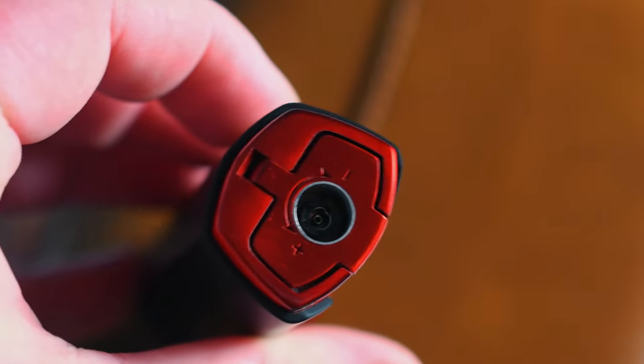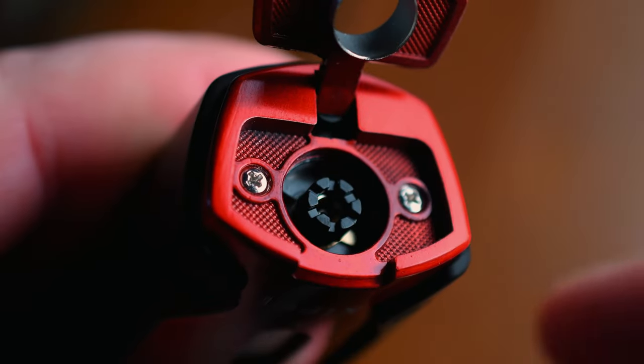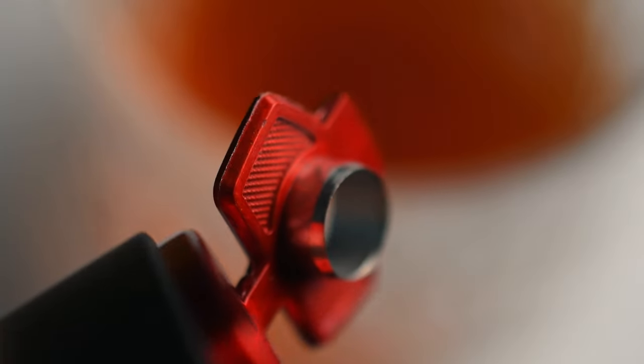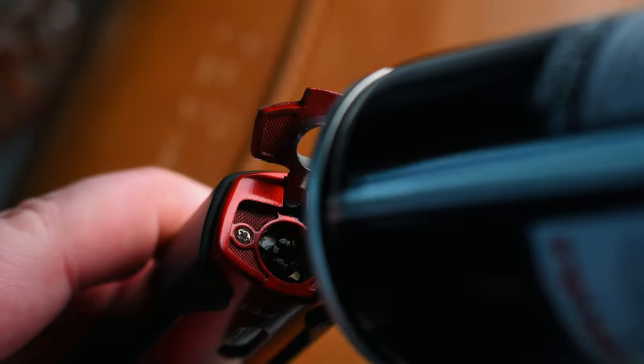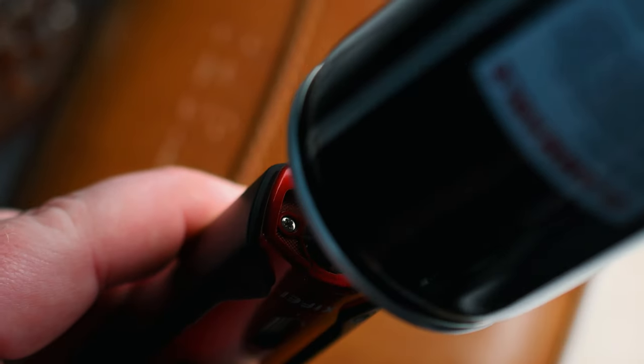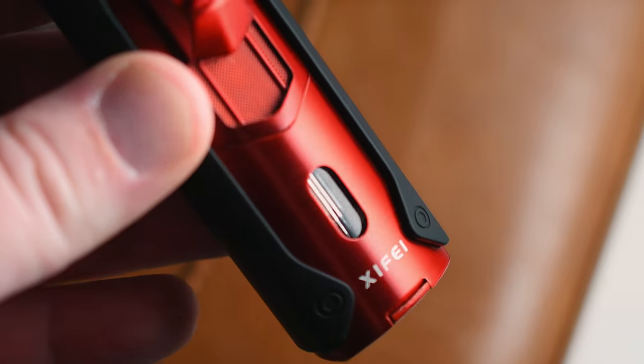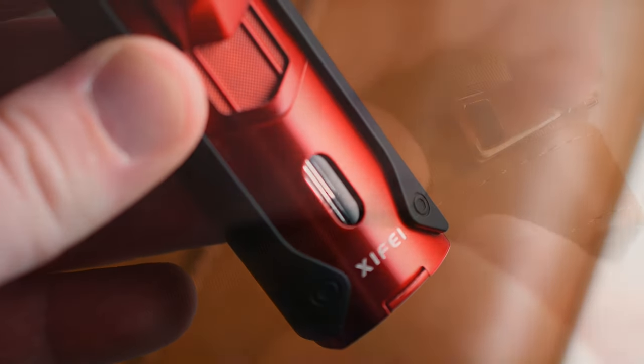Quickly adjust the flame with the rotating wheel located underneath. The built-in stainless steel cigar punch is sharp and accurate for punching your cigar, allowing for the perfect draw. And when it comes time to refuel, just pop the bottom and put in the butane. Another feature I really enjoy is the visible fuel level window.